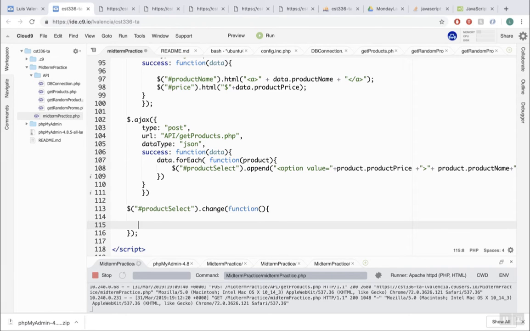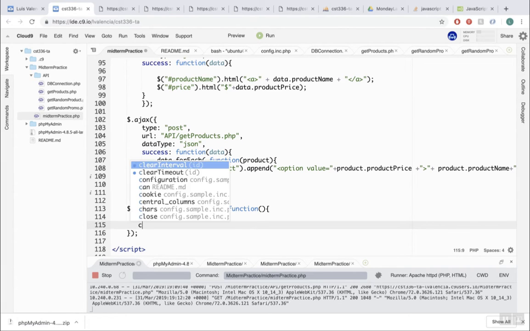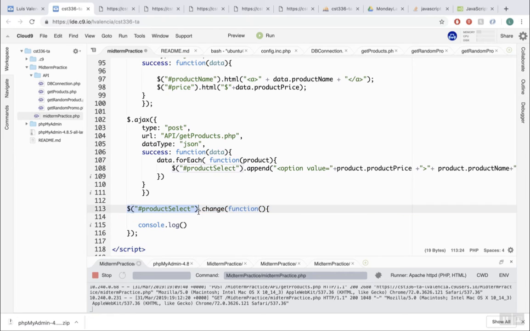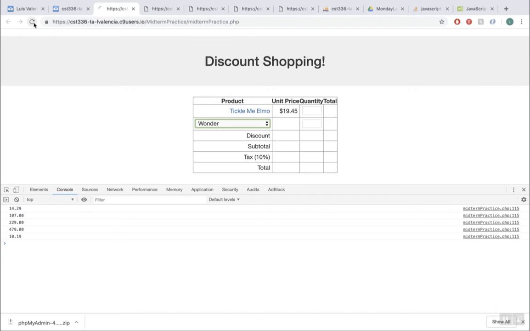So just to see what I'm working with, I'm gonna console log, and I'm gonna grab this right here, so this will grab my element, and I'm gonna say val. So this should print out the value, which is here the price of the respective product. So let's see if it works.